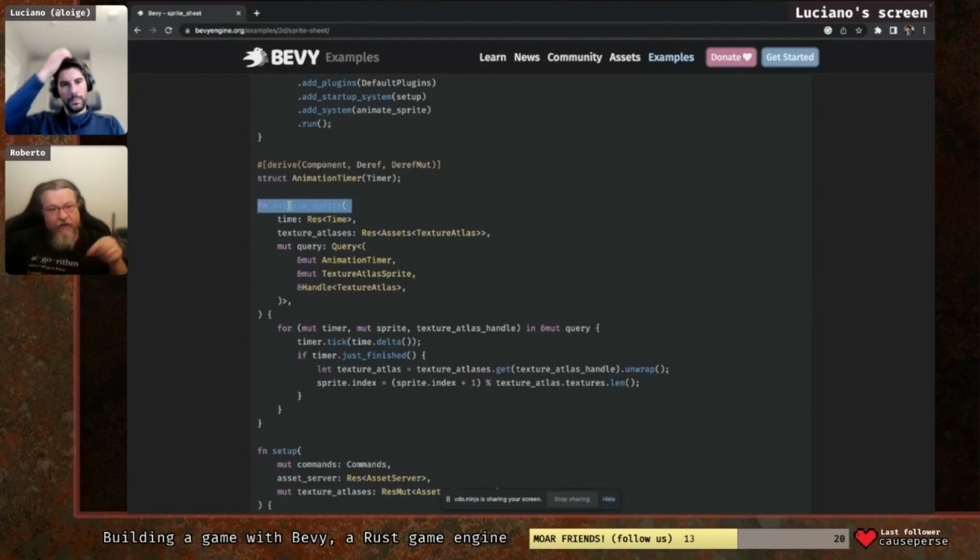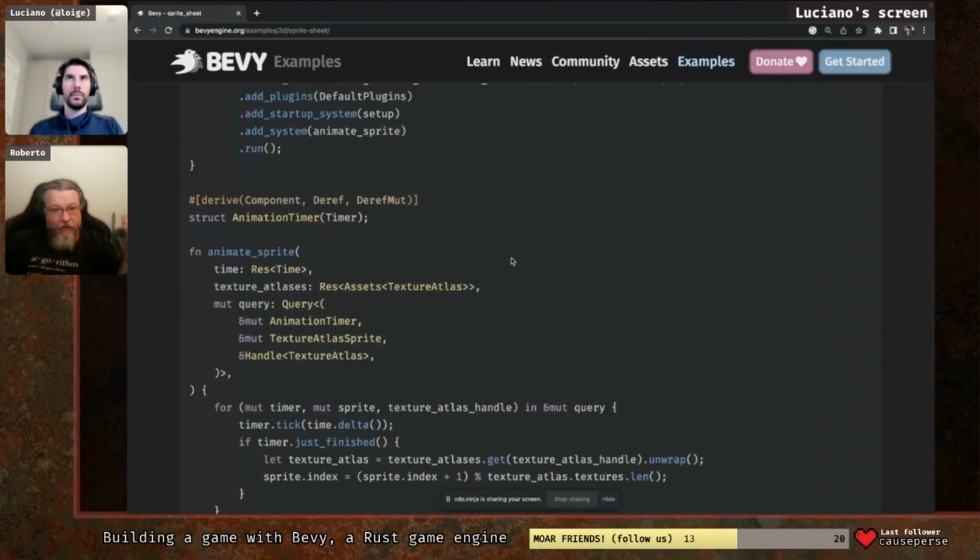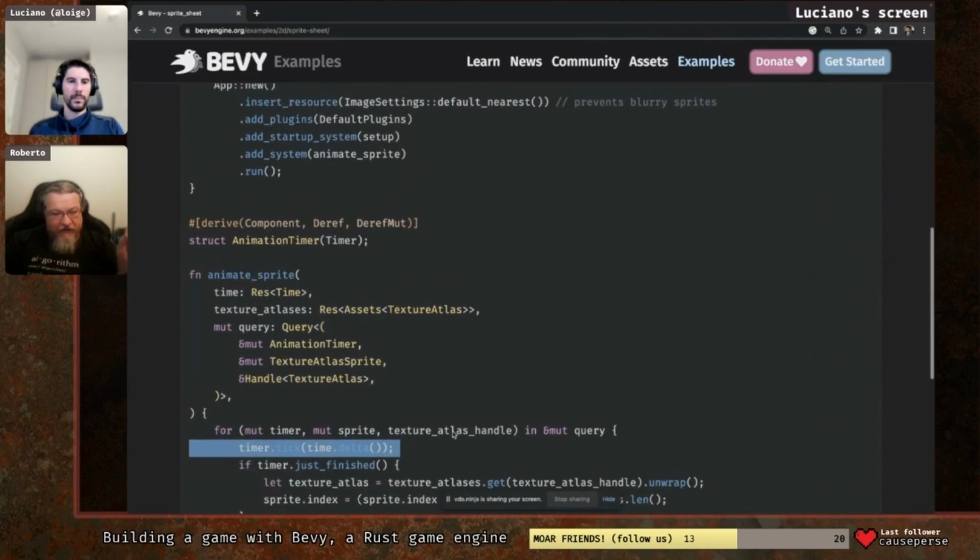So it's called continuously. At every time that we call that, our time data will tell us what was the amount of time from the last call of this function, right? We add that with the .tick, probably is adding. Yeah, I think it's advancing the timer. Like the timer on its own probably is not doing anything. Cool. Just finished probably tell us, look, 0.1 second have passed. So it's 10 frames per second, this animation. And then it just goes to the next frame. I don't understand what is that texture atlas handle that is needed to get the total numbers of frames. So it's needed to get our 4.